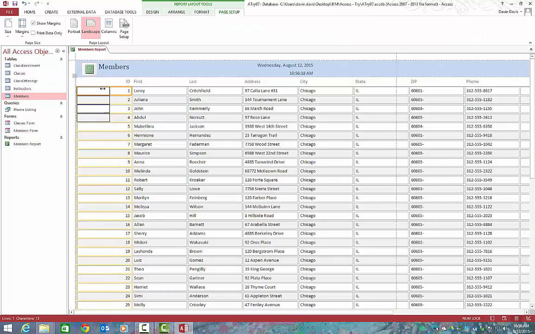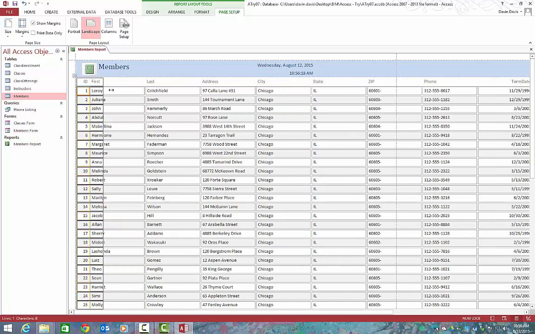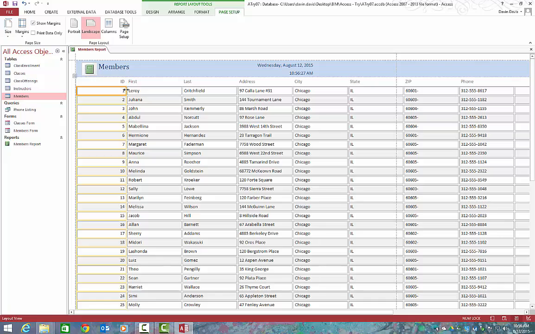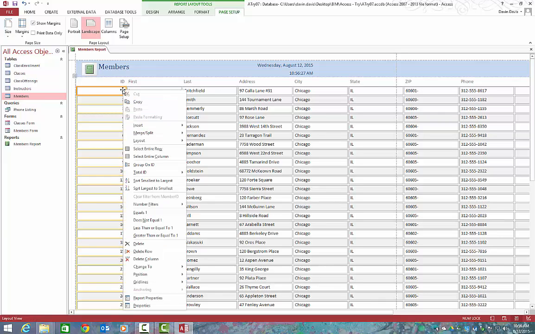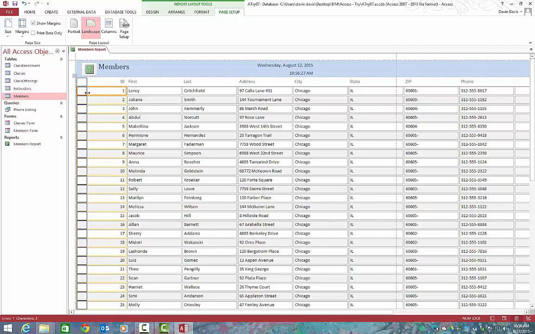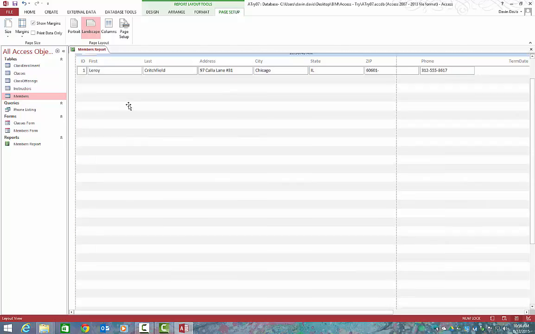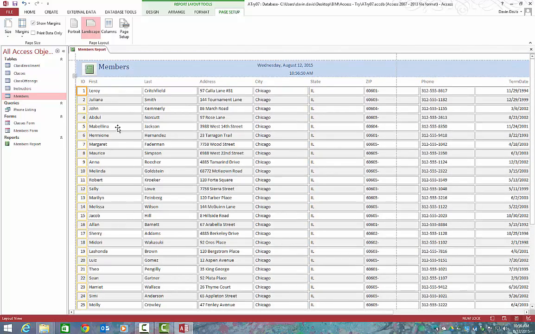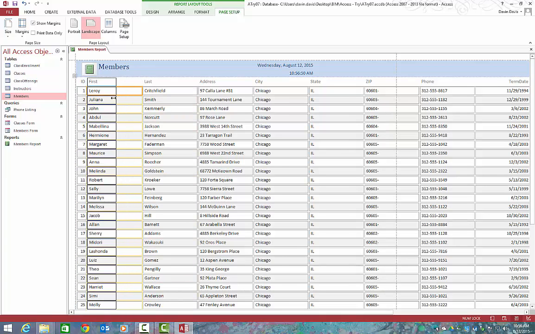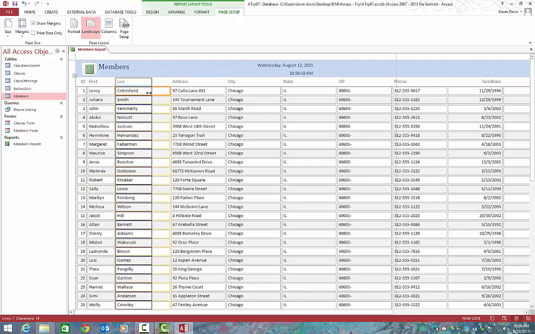You want to drag the ID column left as far as you can. Alright, one thing you'll notice, if you double click to try to auto fit, it doesn't work. That's one of the things that they haven't changed. And you'll go through and notice that there's nowhere that has best fit. So you've got to do it manually. So we're going to drag that across. You find the longest name in the list. So I guess Maybellina or LaShonda. Alright, so we're going to drag those across, and then you just have to do this manually.